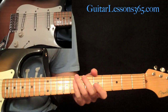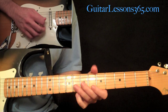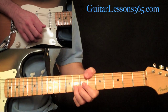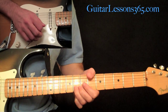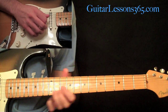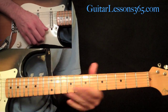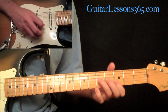So we start with two eighths on the B string, sixth fret, and another whole step bend on those two eighths here on the B and E strings, then back to the sixth fret, half step bend, and then just kind of slide up, grab those two strings at the 19th fret and slide it down. And then we start this lead phrase, which the first one's like this.